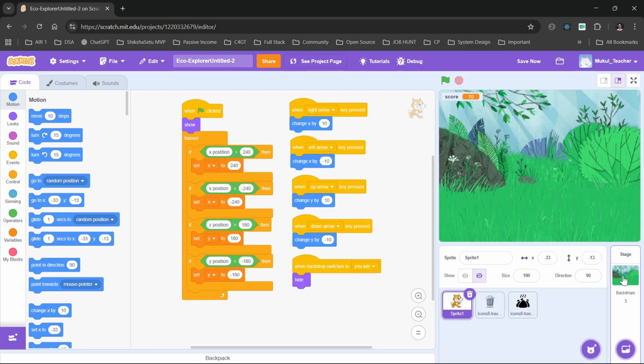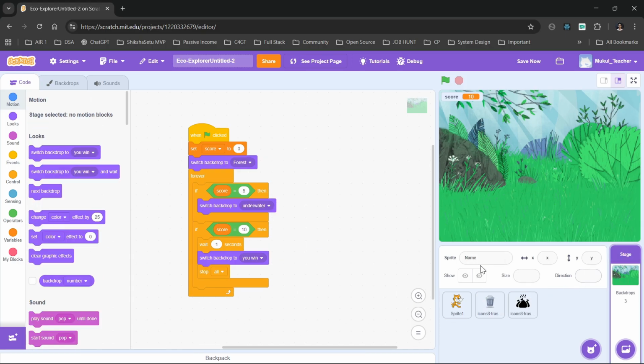Let's first think in terms of the background. When the game starts, my dear children, what you see first in a game is a welcome message or a background. You get the background very first.